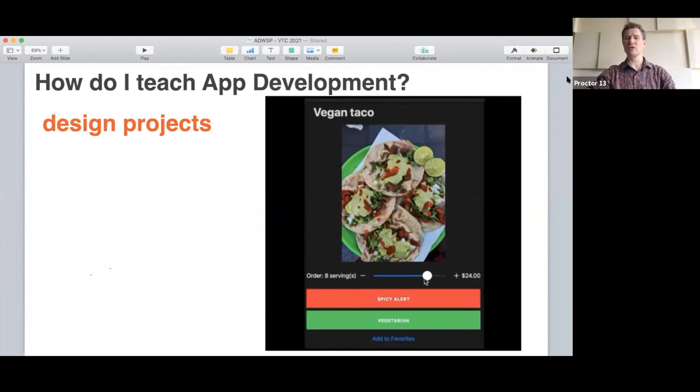I also want to say, so you saw a whole bunch of projects from students. This one that's on the screen right now was a recipe app from Ashley. Ashley created this app. She had never coded before taking this class. And she dove right in and really made a pretty sophisticated array of recipes that indicated whether they were spicy or not based on a setting in the app.